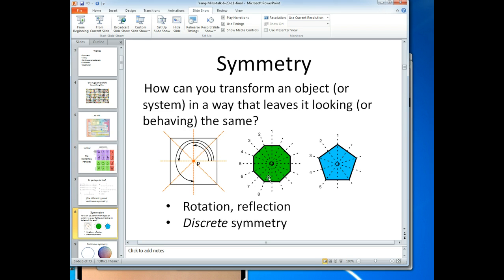An octagon or a pentagon are gonna have different amounts of symmetry. Here, these dotted lines are all the different ways you could reflect it, and it would stay the same. So far, these objects, with these rotations and reflections, these are very common kinds of symmetry, but not the only kinds. They have discrete symmetries. You can't rotate the square by just 17 degrees, or 17.1 degrees, or something like that, and have it stay the same. You would notice the difference. And so, sometimes symmetries come in these discrete families, where you have to ratchet by a certain amount. And you can't deform the symmetry by a little bit and still have it be a symmetry.